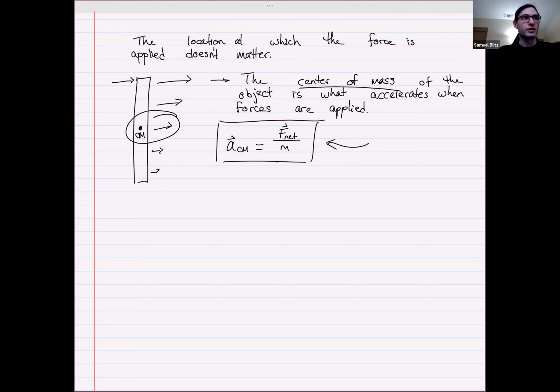This is just a nifty way to write down the equation. Now, just as a quick side note, the force diagrams play nicely with this, right? Because in the force diagrams, it doesn't matter where you draw the force arrow. All that matters is that you draw force arrows in the correct direction. That's because the only thing Newton's second law cares about is the acceleration of the center of mass. So if you put the force arrows wherever you want, it doesn't actually matter. That's why you can do that.